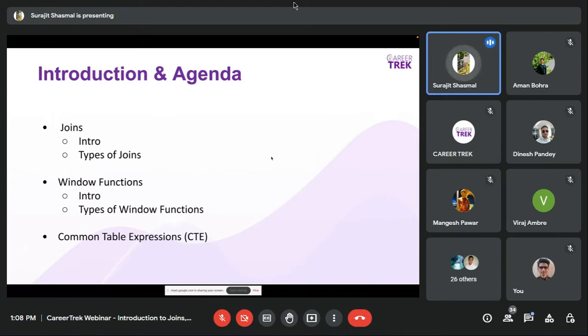Second thing, why are joins used? As I already said, they are used to join different tables on some specified columns, as you mention in the syntax. But the question here is, why do we store data in different tables? For that, we will need to know the concept of normalization.